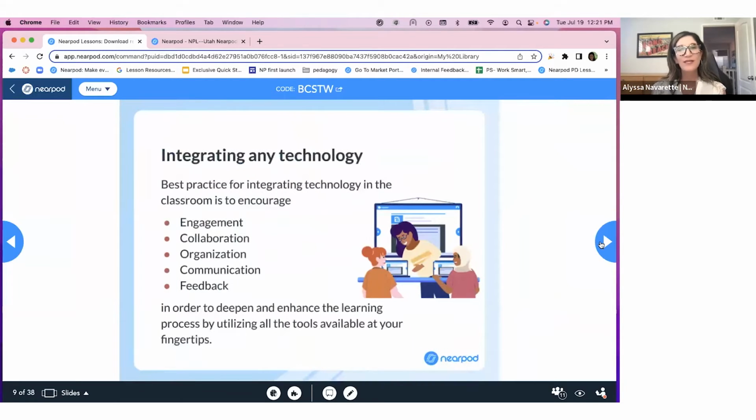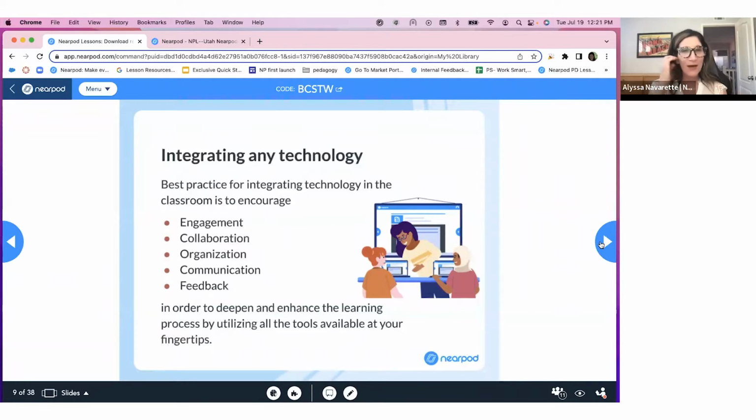So moving ahead, a real quick blurb about using technology, especially for my friend here who said they were new to using technology, been out of the classroom for a while.